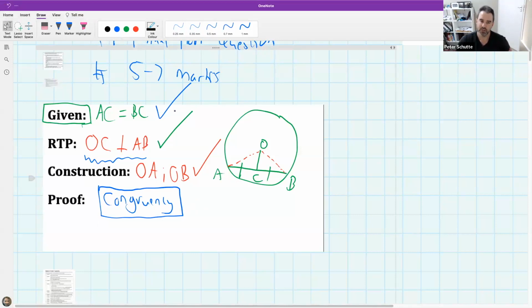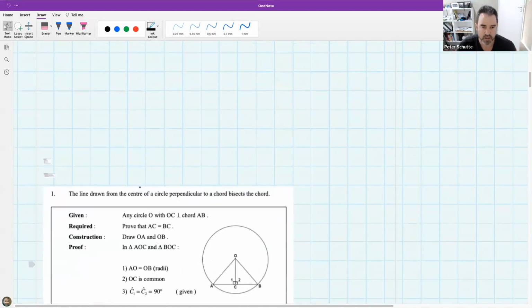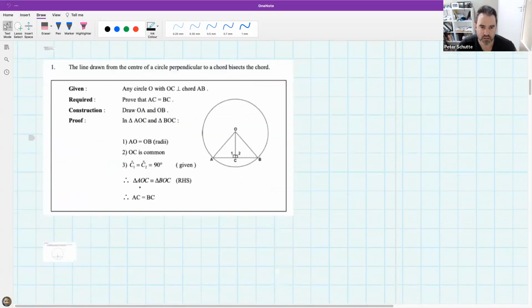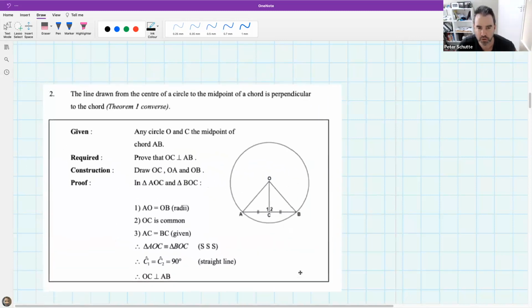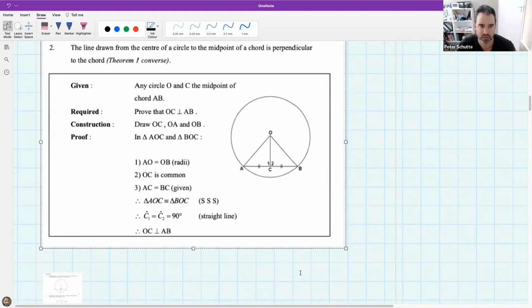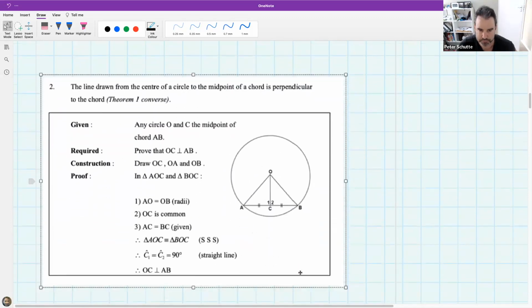Okay, so now that I've showed you the 4 steps that are always going to be in proofs, let's go and look at what this full proof looks like with a full drawing, and you guys will be able to follow it through with me. Okay, so here is what this theorem looks like. I'll show you what the formal proof looks like in the exam after this too, but let's just have a quick look over here.